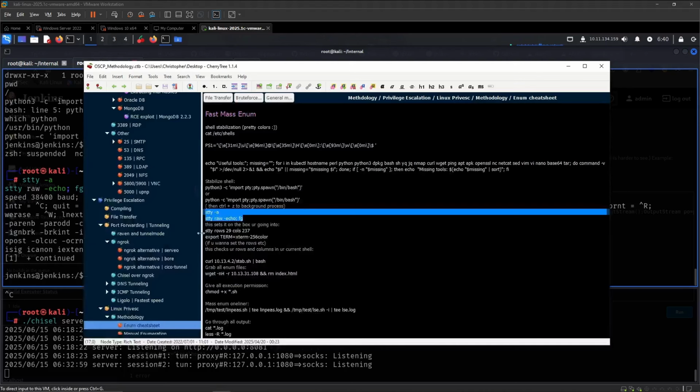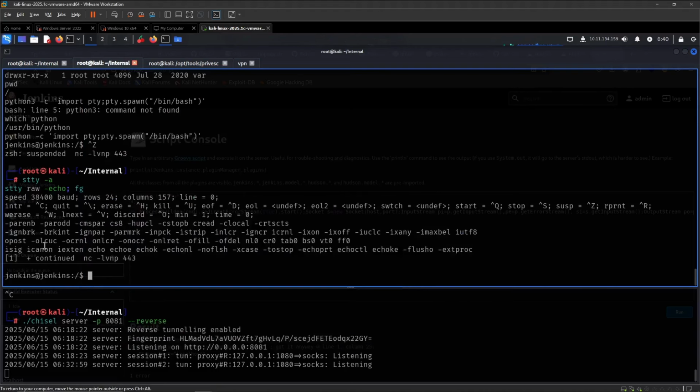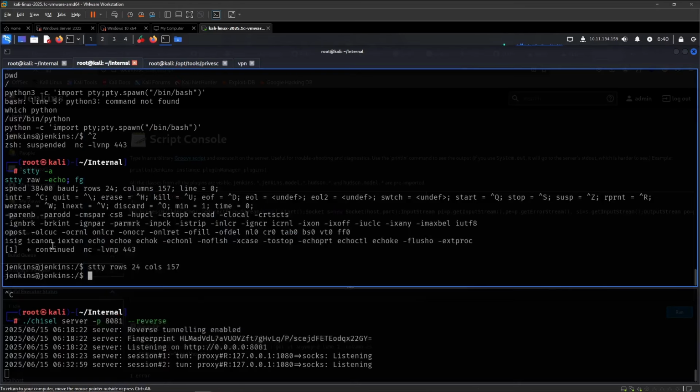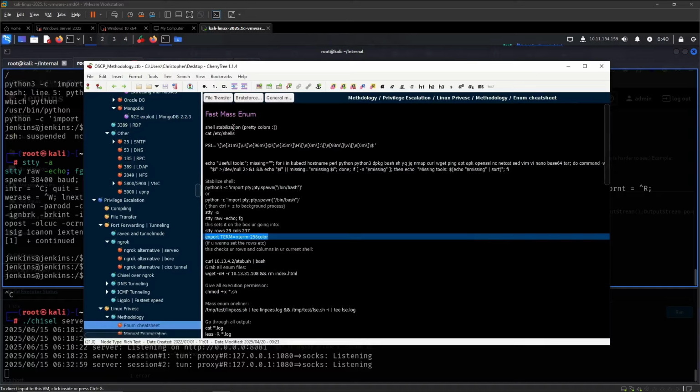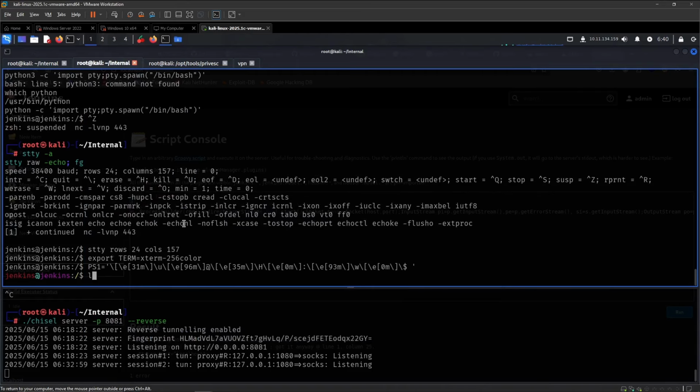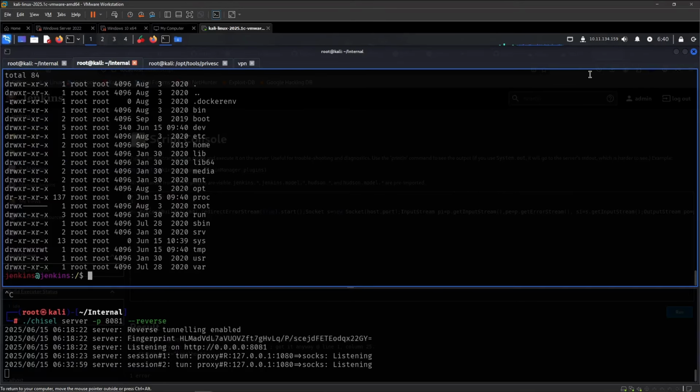And now we do this as well. 24 rows. It's just nice to have a proper shell. There we go. Good stuff.